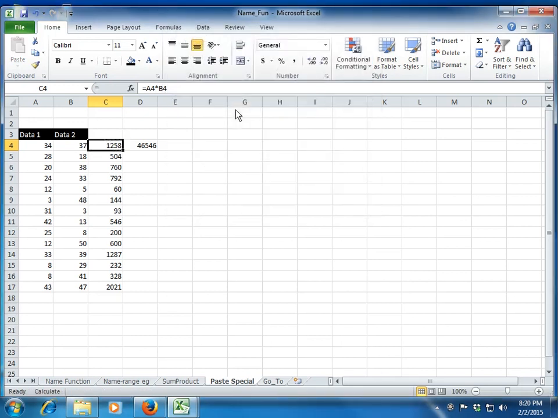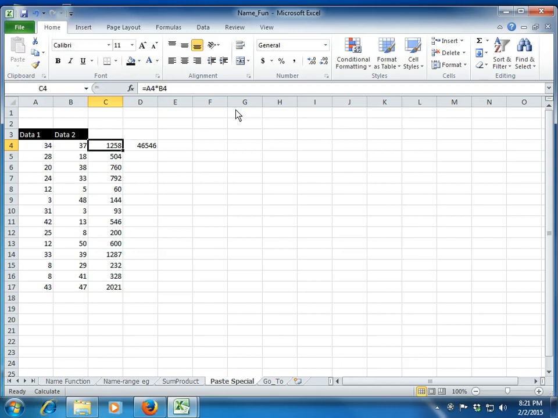Now let me first explain this data, which is very basic. I just created two random tables, which are hard-coded values, and then I have used another column to multiply these two data, which is a formula. So all these cells are formula linked. Now let's say I want to copy paste this data on this column, but I don't want the formula to be copied, because if I simply press Control C and Control V, you see that the referencing also gets copied. So instead of giving me 1258, it's multiplying B column into C column and giving me a different value. But I want this exact value to be here.